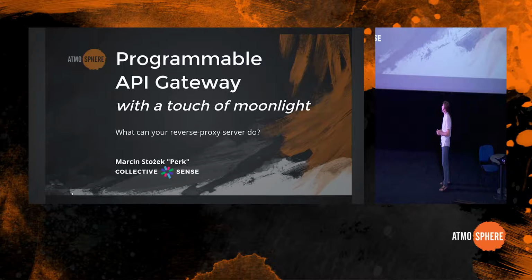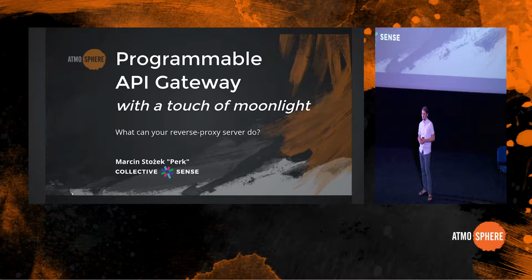So first, the story. Imagine you have an application and you need to do a call to this application, but the call is going to be based on some other things like a header, or I don't know, the client ID or API key or something like that, and your application does not support that. Your application is just like that. You were given this from some outside party, and you need to incorporate some new behavior into that.